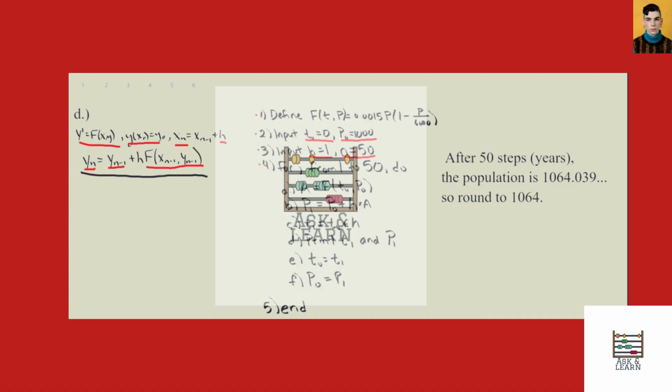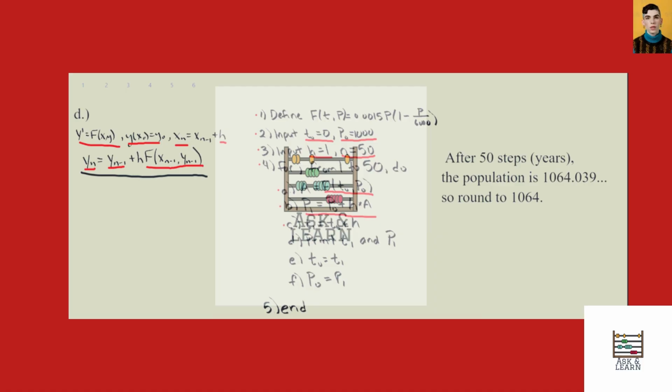All right, so part 4 here is really important, and it's where we actually execute Euler's method. So we're going to do a for loop, and we're going to do this 50 times, so from 1 to 50. So the first part of this loop is, well, we need to figure out what f of t0 and p0 is, and I'm just going to call that a. Well, then we can approximate our next population with Euler's method in part B here. And so we're going to take our initial population and add to it our step size times what we found in part A here.